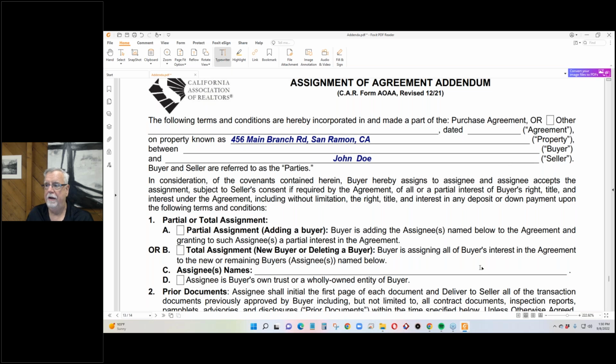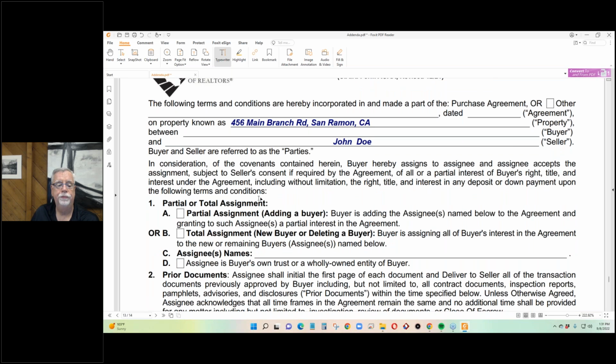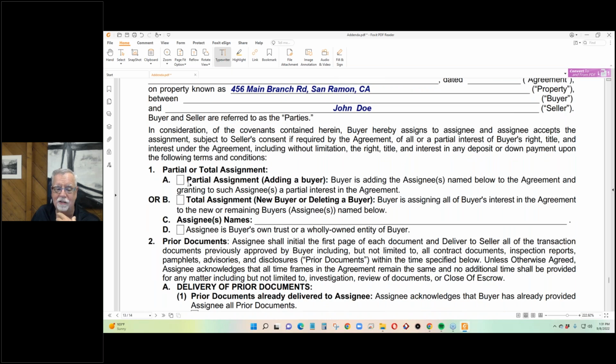Right? If you're doing it to your own trust or LLC, you don't need the seller's permission. If you're doing it to somebody else, so I see agents still writing in name of buyer, comma, or assignee, thinking that that's now giving them the right to do whatever they want to. It's not that easy, right? Because the contract has that other paragraph. All right, here, let me just see, how am I doing in time? Oh, okay, good. So what are the different kinds of assignments?